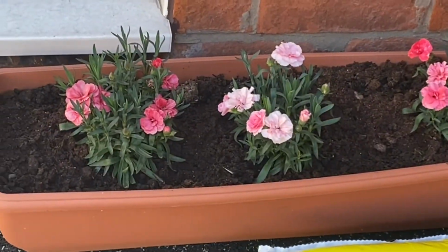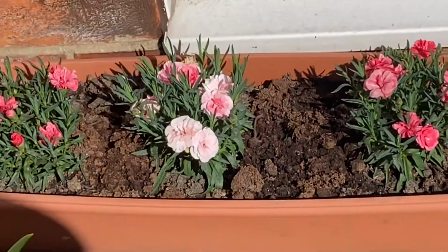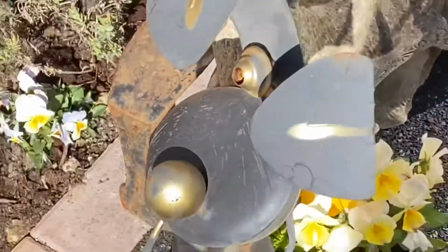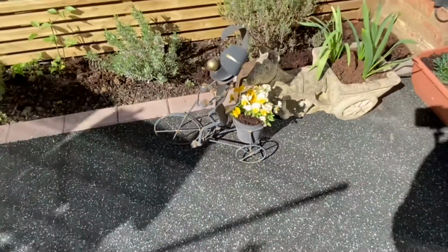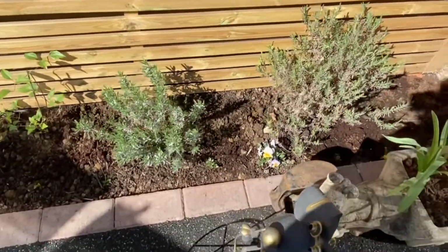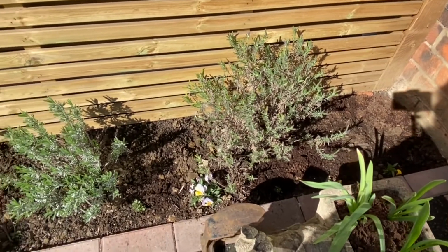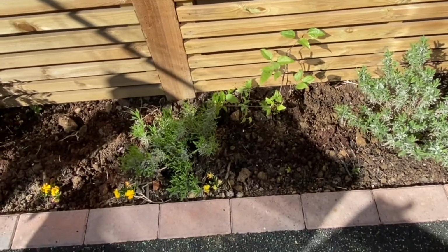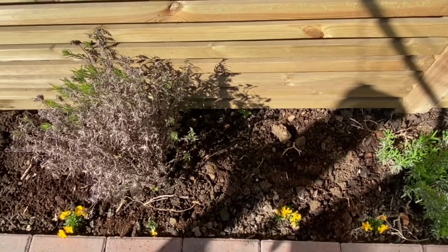Okay, so this is our backyard. If you can see, my dianthus is still alive, even though we have loads of frost. And on the other side also. And my allium is flowering, as is my viola. Yesterday I planted here some dahlias because some of my lavender died. In that corner I planted dahlias and gladiolas near the fence, because gladiolas like to be in the light with the border, since they grow very tall.